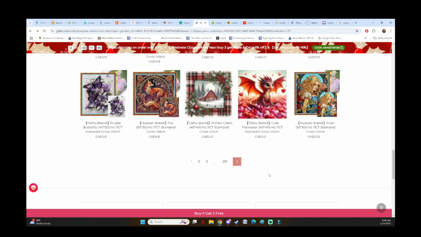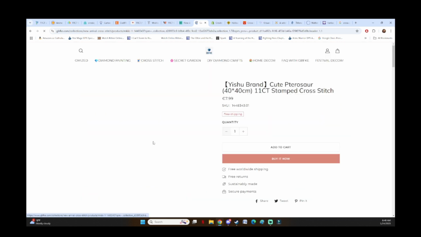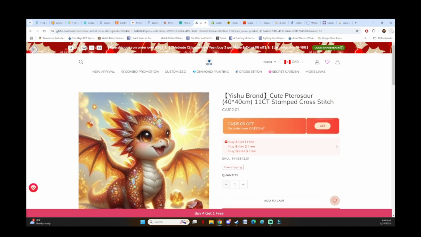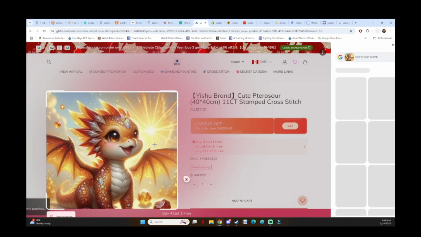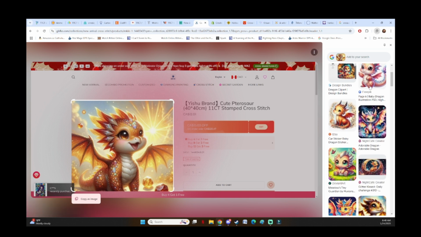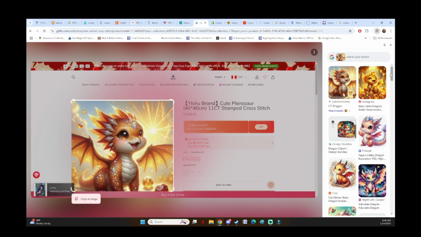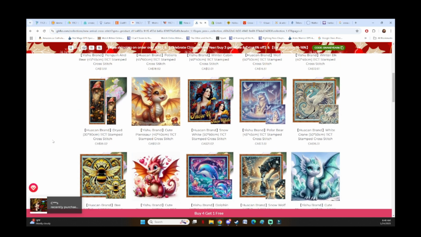I'll go to another page. Let's grab one of these dragons. Again, you're going to come over here, click here, Search with Google Lens, and grab your picture. I'm just going to grab the dragon, paint some white. Instagram, so somebody has created this dragon. So again, yes, it is copyrighted. I say copyrighted, but it is stolen art. And personally, anything that I see like this now, I don't bother.